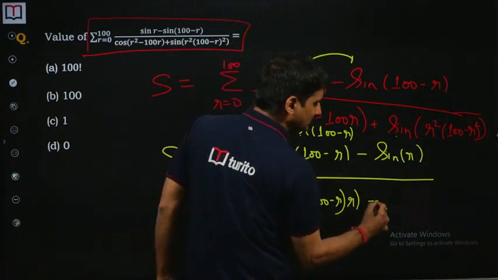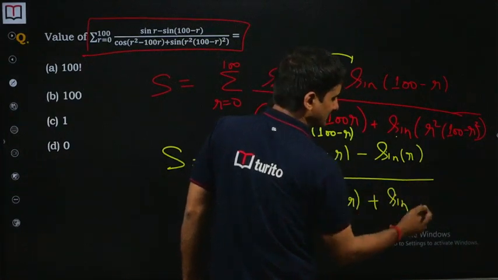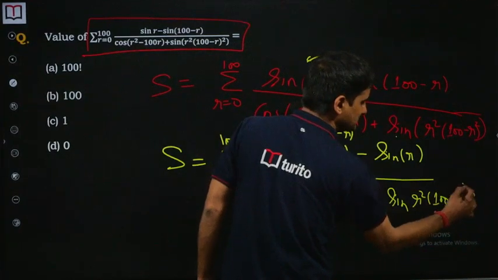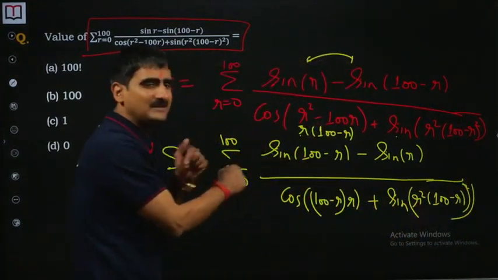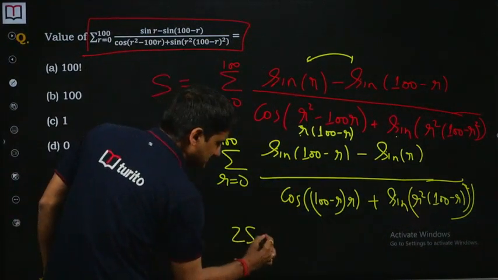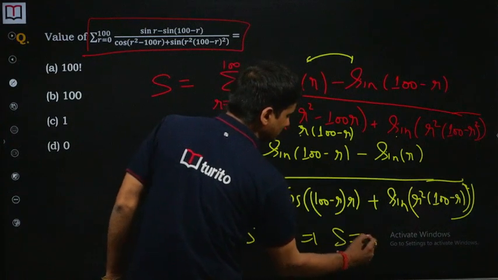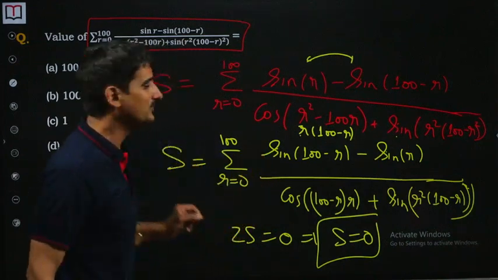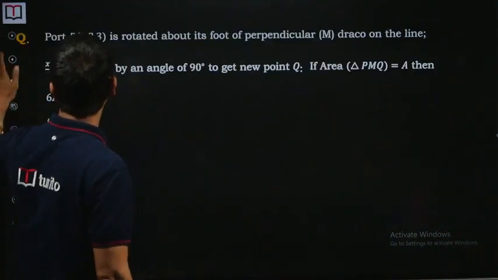And here also, this is nothing but the same form you had, so you again have the same thing, but there's no change. But in the numerator the sign got reversed. So when you add them, you get 2S is equal to 0. Hence the sum should be 0 without any calculation. So that again might be a really important concept to keep in your mind.